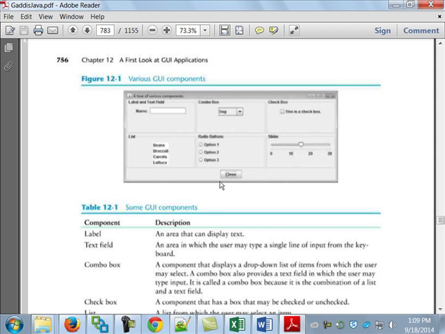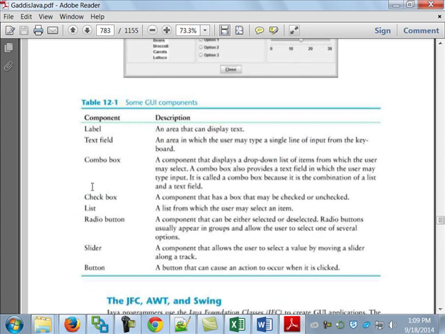I will tell you, if you care, that there is a program at the end of this chapter, and it's Barney's Bagels or something like that. I've gone over it in the past with classes, but we're not going to today. What's kind of neat about it is they really walk you through step by step on how to build it. All right? So I think we know what all this stuff in here is. Notice that in Java, it's called a text field. Not a text box, it's called a text field.